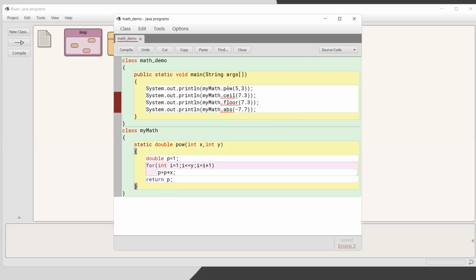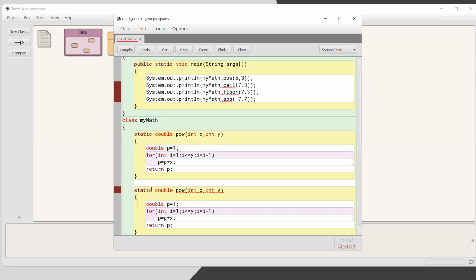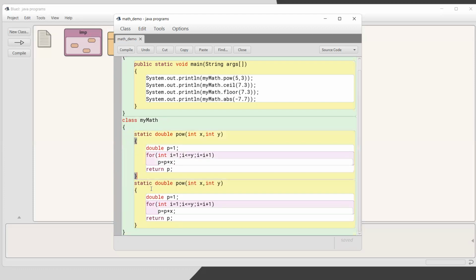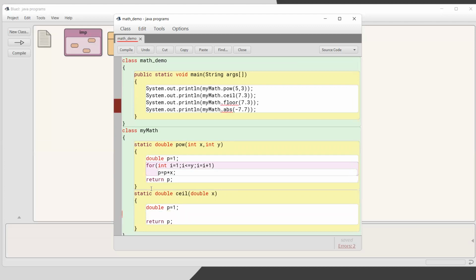So you can see how it is working now. It is giving an error in ceiling. So let me write something for ceiling as well. So what will be the answer of ceiling? So static double ceiling. So these are the conventional math mechanisms, and I am trying to build them by my own logic. In future days, we will keep trying to do things like that.